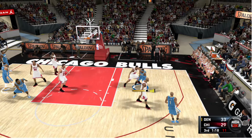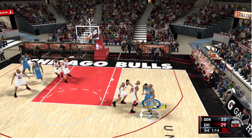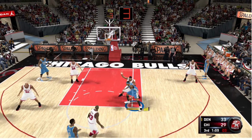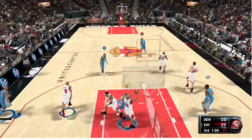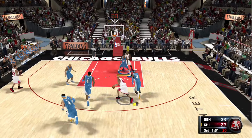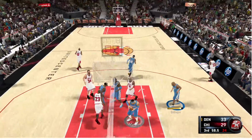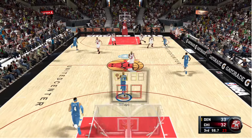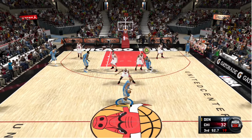Guarded by Pippen. Anthony against Pippen. Shot clock at five. With the fadeaway, the Nuggets with another miss. I think the defense was crowding him a little bit, threw him off some, so he had to fade just to get room to shoot, and then couldn't adjust. My goodness, Kevin, their offense has really caught fire. And if this keeps up, they won't be behind for long.